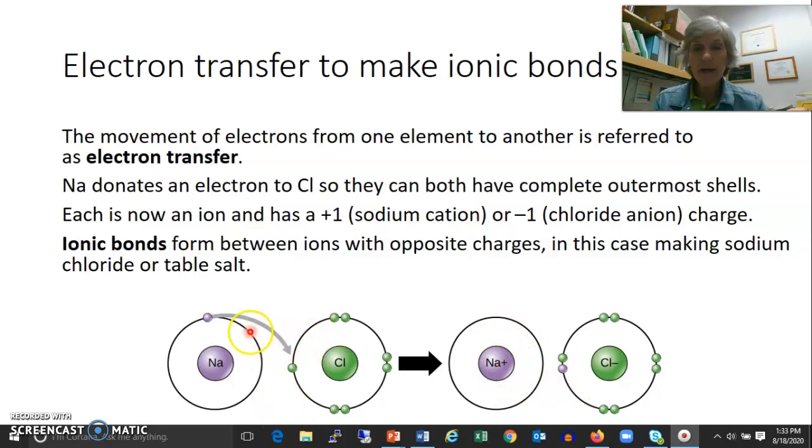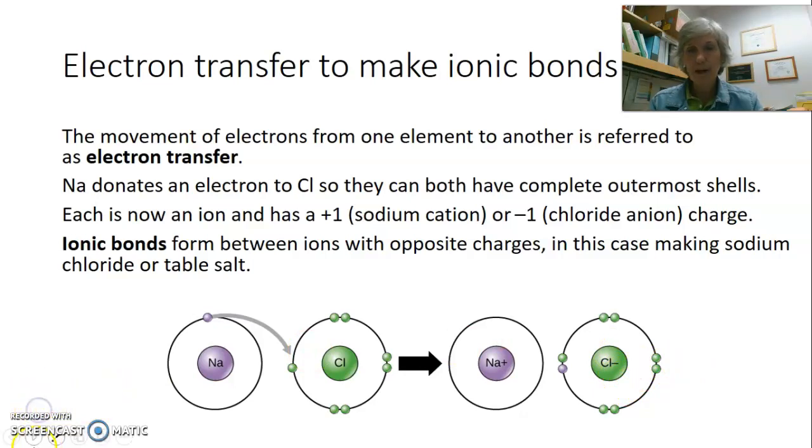And chlorine, once it takes the electron, forms an ion, and it takes it for itself. It wanted to have 8 in its outermost shell, and indeed it now does. And so it has one more electron than it had before. It still has 17 protons, but now it has 18 electrons, and so that's why it has a net negative charge. I hope I said that right: 18 electrons, 17 protons, one negative charge.